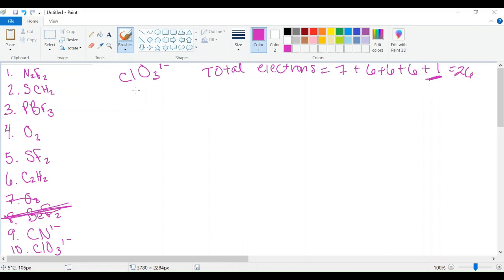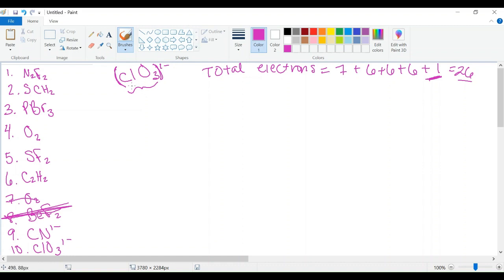Now I want to actually just throw these parentheses on. I don't have to do this, but it's going to help me to remember. I don't care what this charge is anymore. I've taken it into account. I've considered it. I know what I have to do with it is just add this 1. So really, I just have to think about what's going on here.